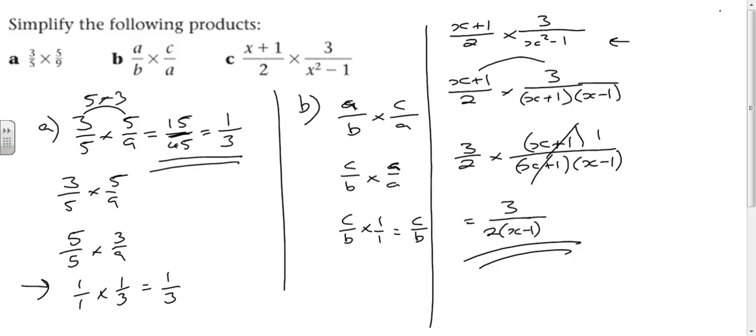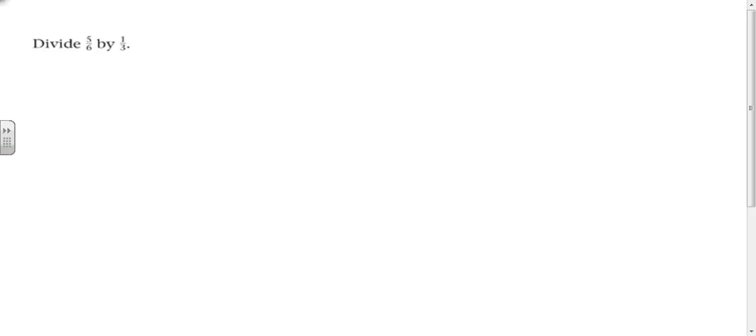Okay, next question. Division of fractions. So let's have a look at how we do division of fractions normally. And you guys know all about this because when we do 5/6 divided by 1/3, we do the kiss and flip method. So that's 5/6 times by. The divide turns into a kiss, and then the other one flips upside down, so 3 over 1. So 5 times 3 is 15, and 6 times 1 is 6, which cancels down to 5 over 2.